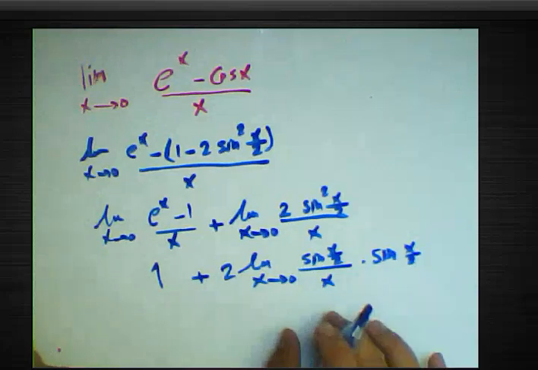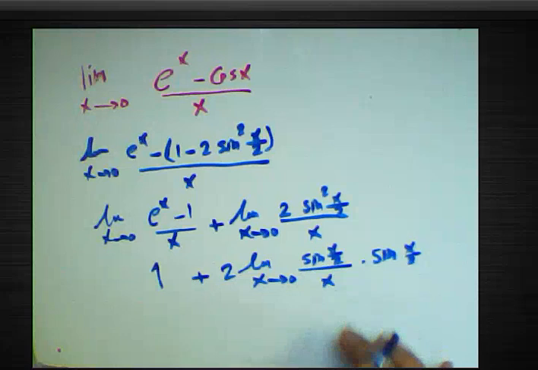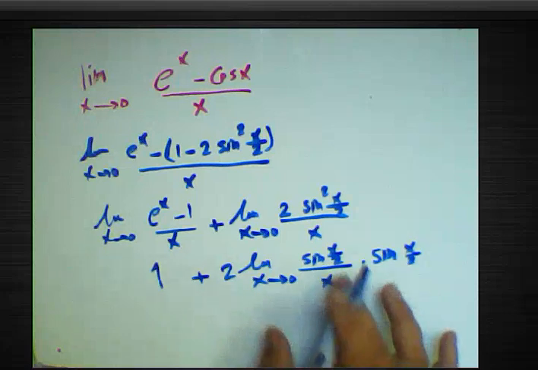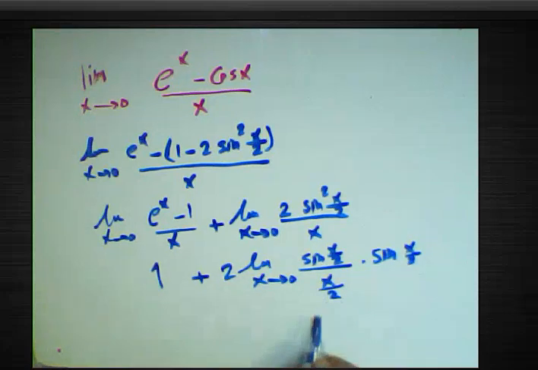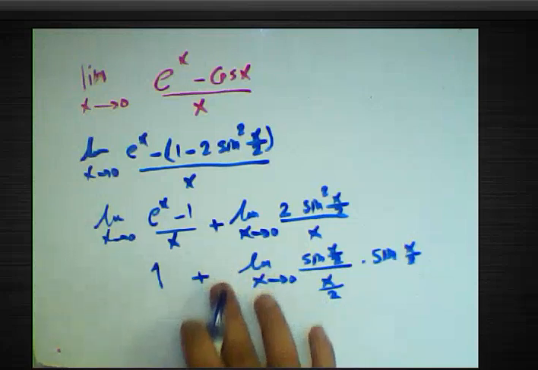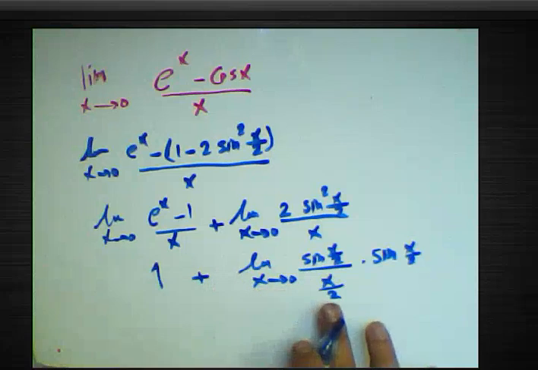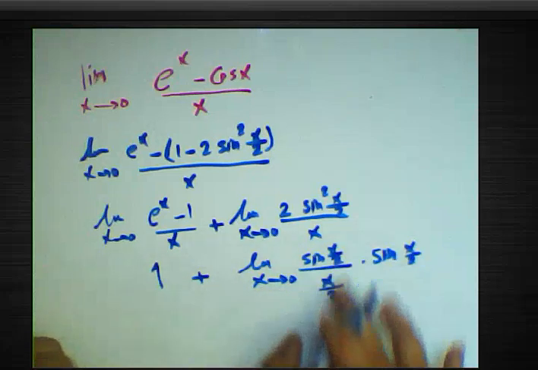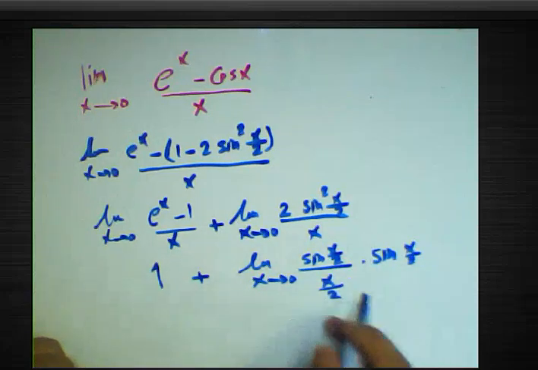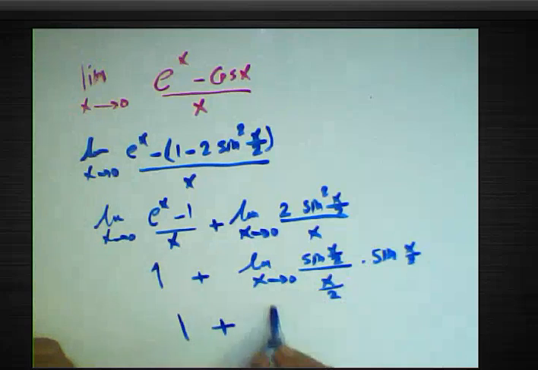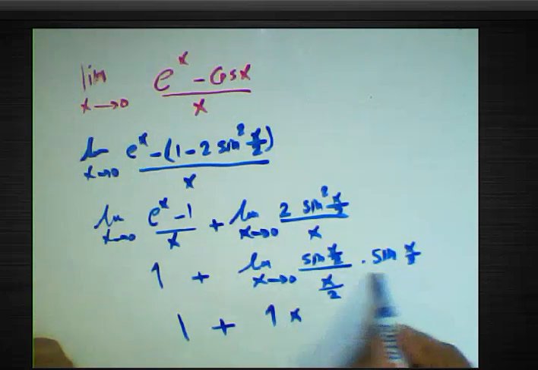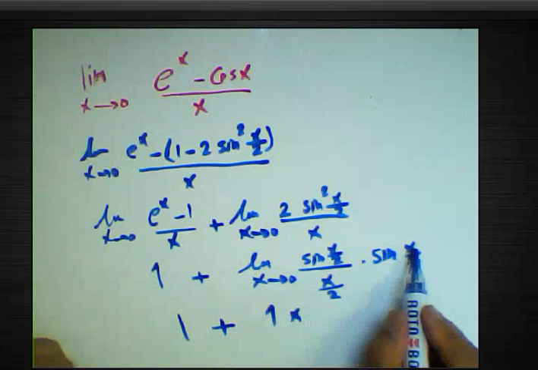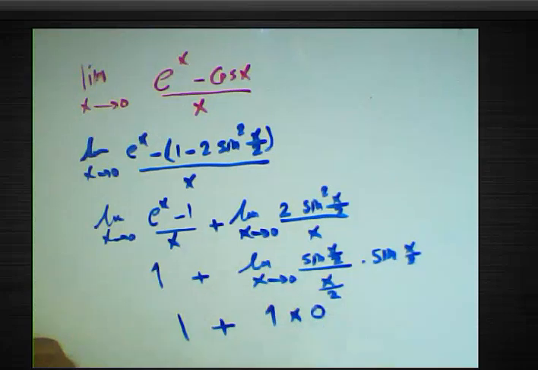I use this to find the rule. If we divide here by 2, it means we write 2 down here and 2 down here. The result of this limit will be 1 because the angle equals the angle. So the result will be 1 plus 1 multiplied by this term. Put x equals 0 here, sin 0 equals 0. Understood? So the result will be 1 plus 0, which is 1.